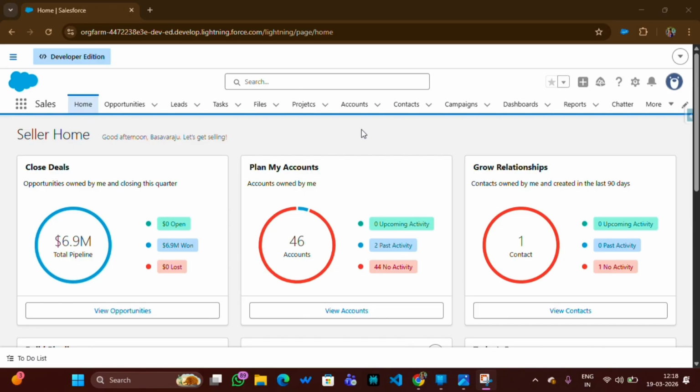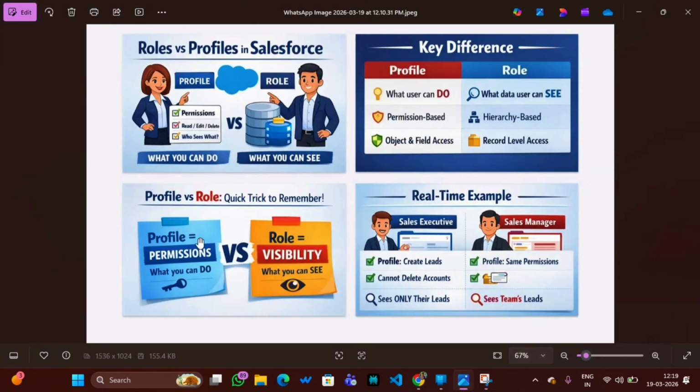I will go with one image that will make it easier to understand. So currently I have this image. Here I have roles versus profiles. Then what are the core differences? It's a very important thing you need to remember. Profiles control what a user can do. Roles actually control what data a user can see. Profiles work based on permissions.